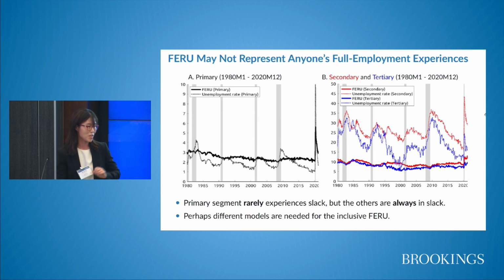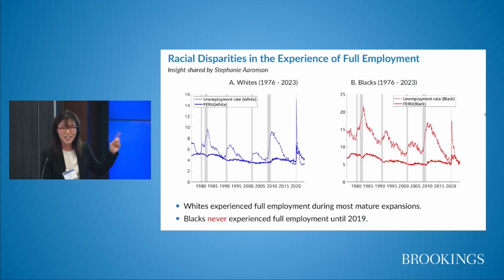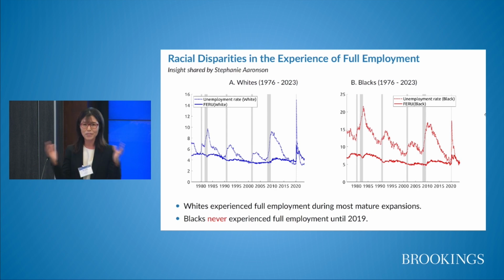If you don't buy this analysis, then it means that we need different models for the broad-based and inclusive FIRU. But let me give you another interesting example, racial disparities. I took the data of the total unemployment rate, whites unemployment rate, and blacks unemployment rate, and took the logs and demeaned it. And then I plotted, and it turns out that they essentially match up with each other. That means that this FIRU formula can be applied to the whites unemployment rate and blacks unemployment rate, because it means that this rectangular hyperbolic average curve relationship applies to both racial groups.